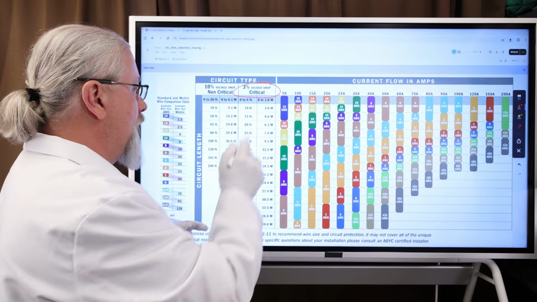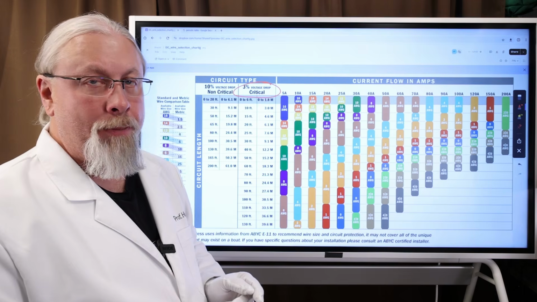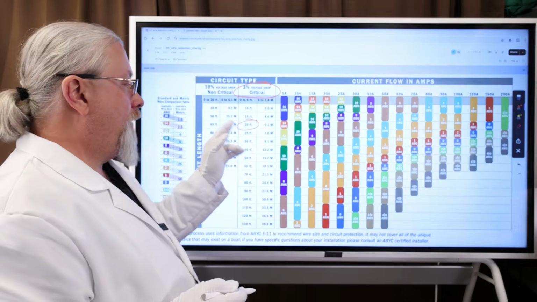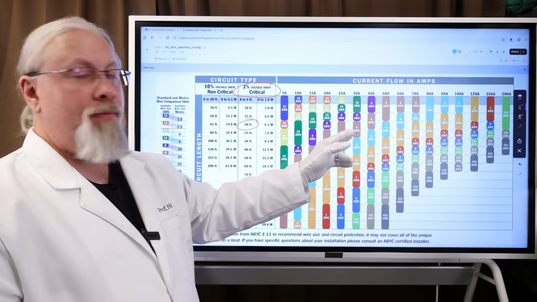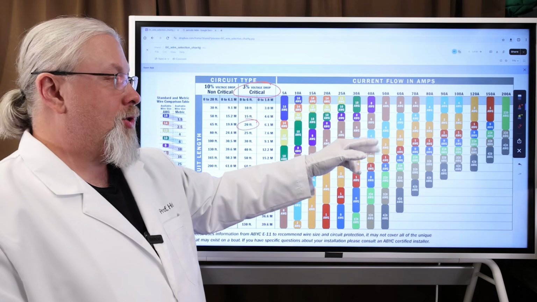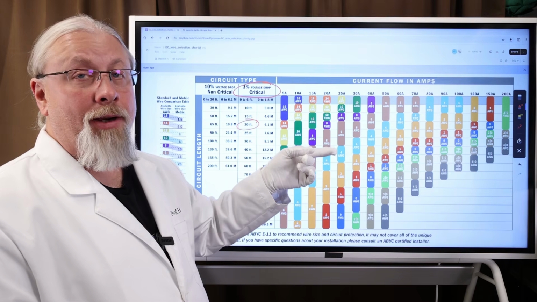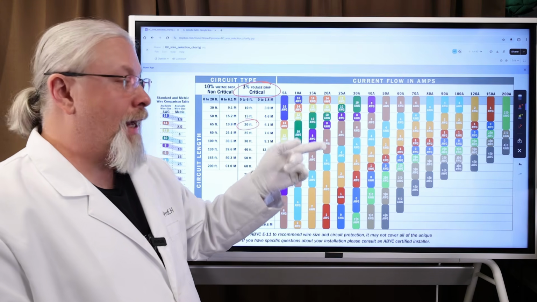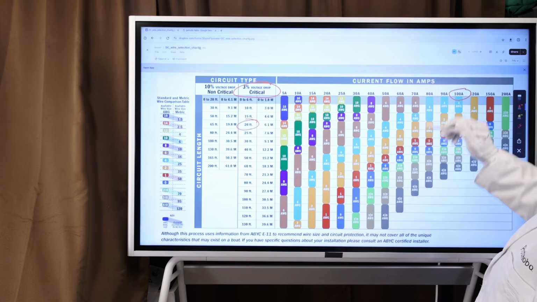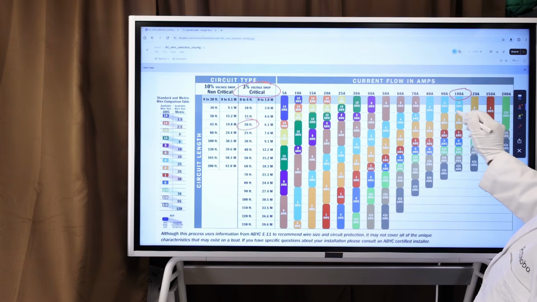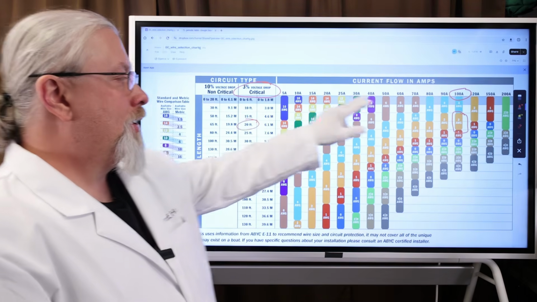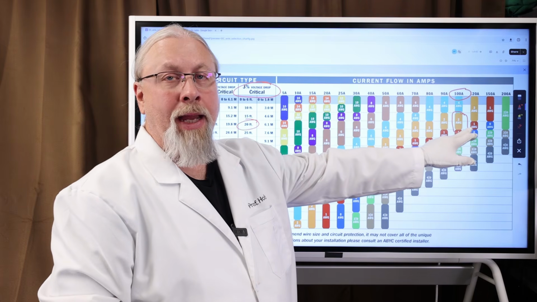So say you need to run a round-trip 20-foot cable, and you want to know at 20 feet, how many amps can I run for a certain gauge? The 250 amps that we talked about is not on this chart. Let's stick with 100 amp batteries. So say we want to be able to pull 100 amps from a battery, follow the 20 feet all the way across to 100, which is right here. And where this meets, it says 2 gauge. So for a 20-foot cable, dropping 3% voltage at 100 amps, you use 2 AWG.